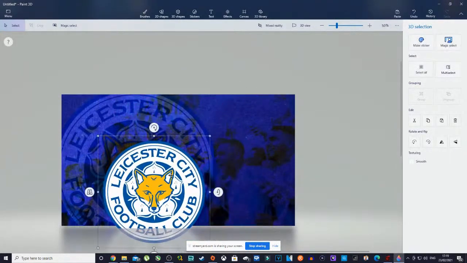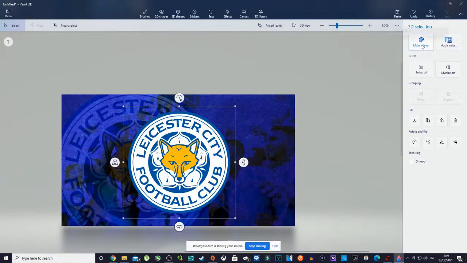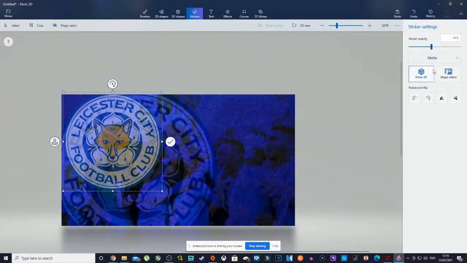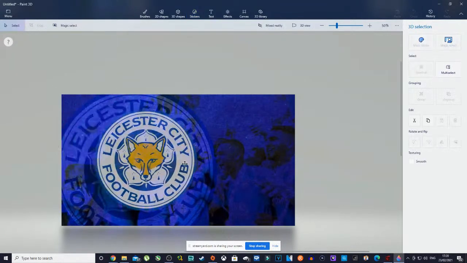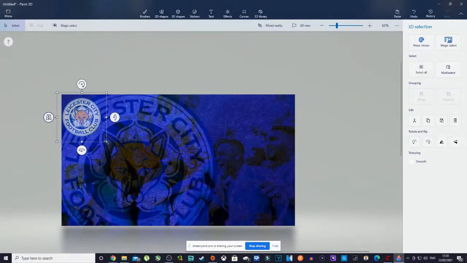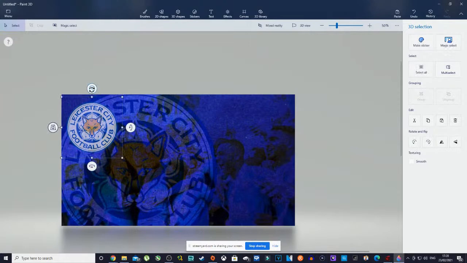Okay, make it small. Now we want to make it a sticker, because now we've got a 3D image, we turn it into a transparent thing, just enough. Okay, and then we'll make it 3D, so we can adjust wherever we want it. At any point during this, we can now move this anywhere. So if we're not happy with where it is, we can put it where we want.